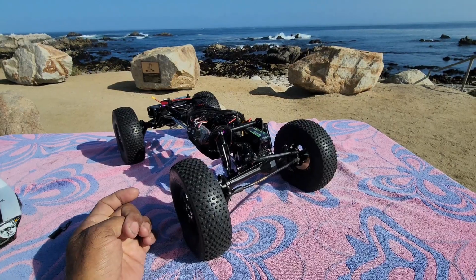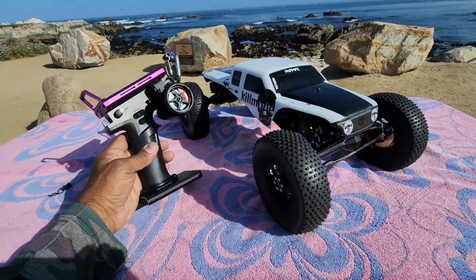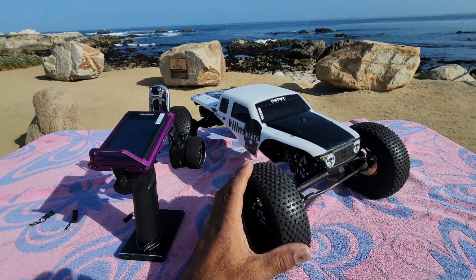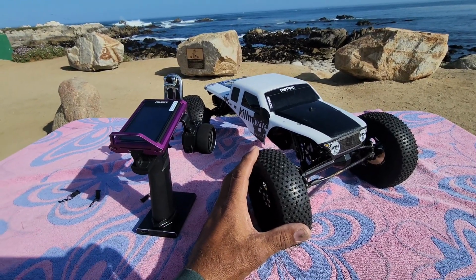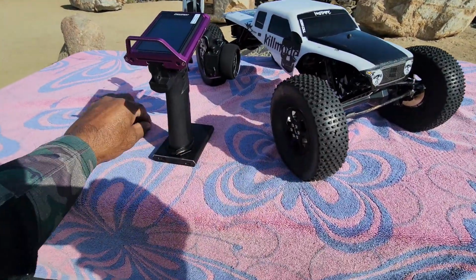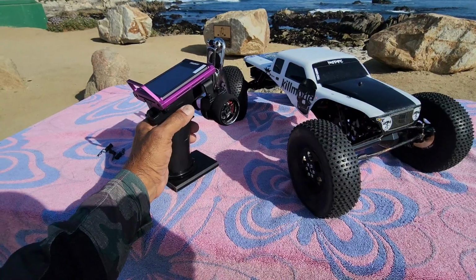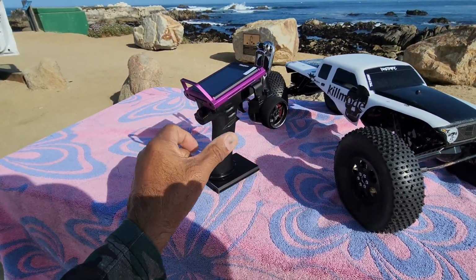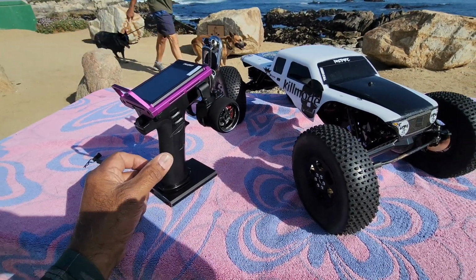Running the Noble Plus on it, I had to get that because of the... well, let me get it. All right, back. So anyway, we're running the Noble Plus. I tried to set this up on 6 or 8 different radios, Futabas, Fly Skies, Airtronics, and everything, so I didn't have to buy another remote. And the one thing I noticed is on every one, you had to take one of your hands off of the radio to switch a switch. It was very uncumbersome, and it just didn't work very well.